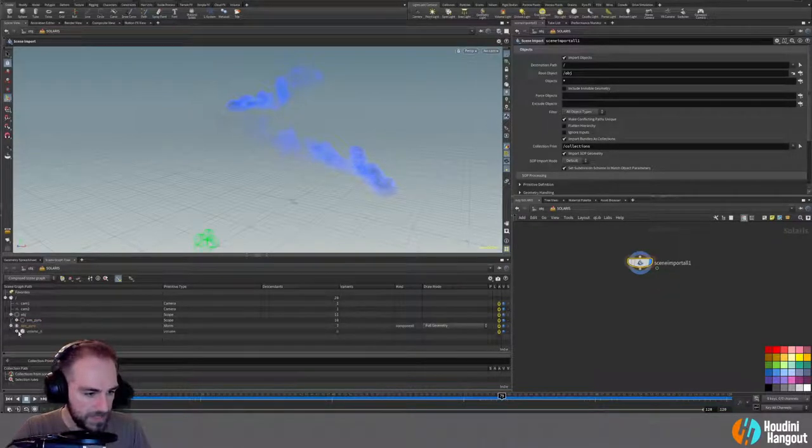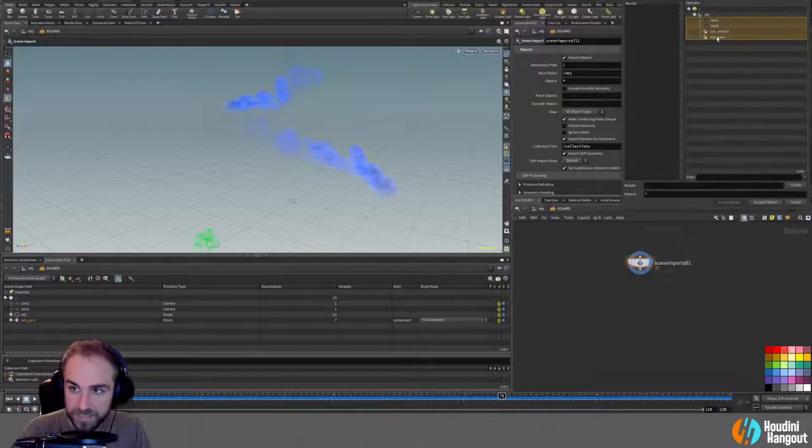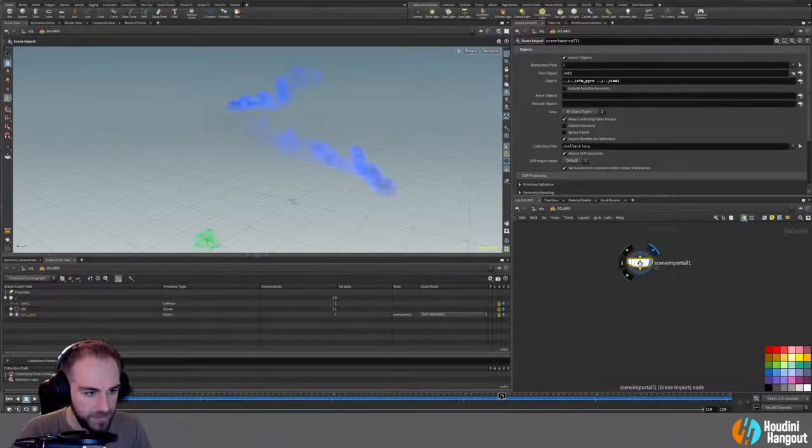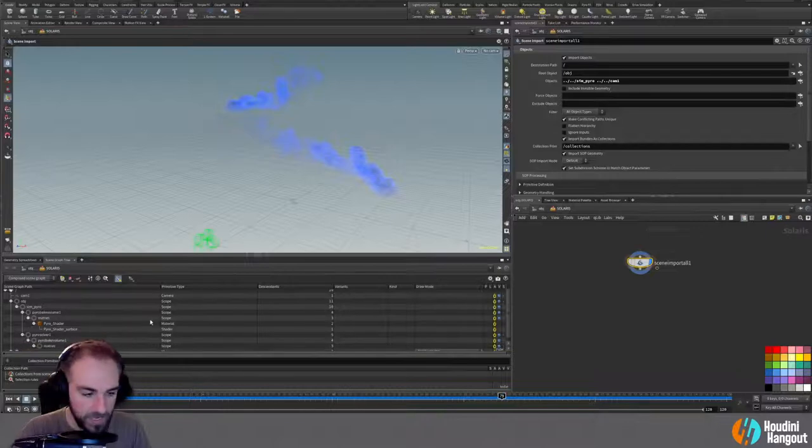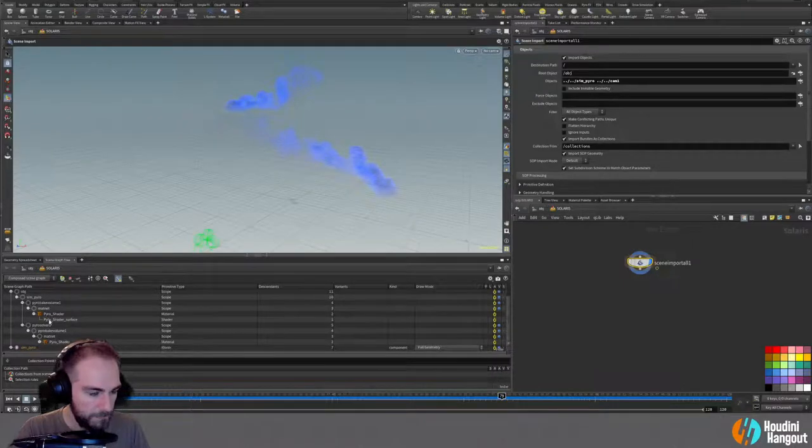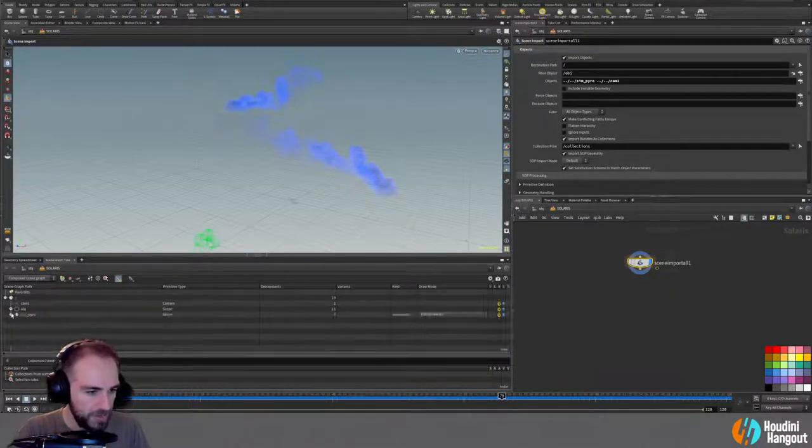So let's see here. So we got Simpyro. Yep. We don't need. Let's see. We're just going to do our objects here and just do the pyro. Cam 1, accept that pattern. That should be good. I don't think there's anything even in here, is there? Are these just. Oh, these are the shaders. That's right. Okay. So we've got our shaders coming in here, right? Because these are from the pyro bake volume and from the pyro shader.